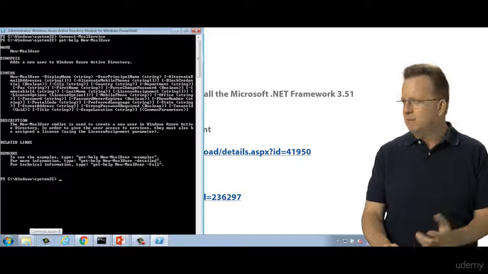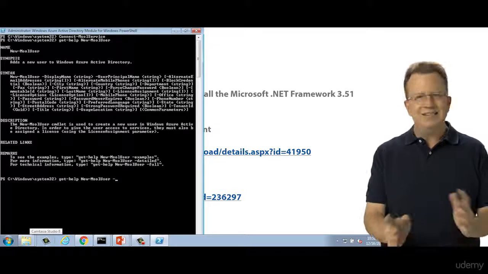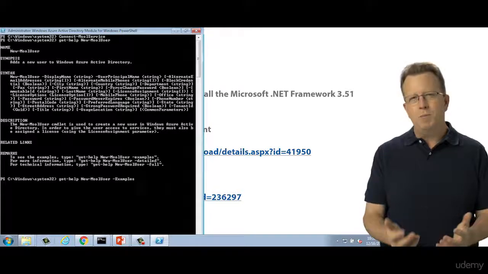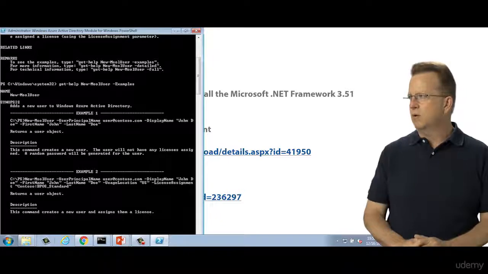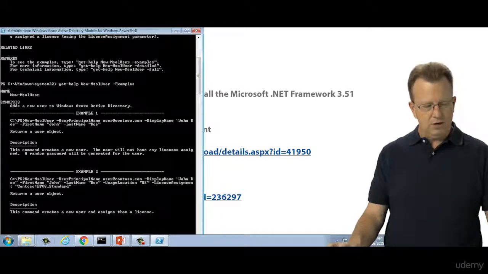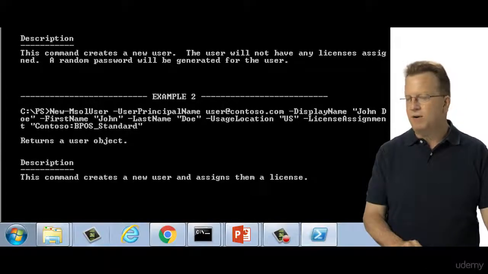We can even see more if we wanted to. If I use that same thing, and I'm just going to hit the up arrow on my keyboard to bring it back up, I can actually say, you know what? I need to see some examples. I'm more of a show-me-how-it-was-done-before kind of guy. So let me see some examples, and I hit the enter key there with examples. And now you can see what I'm actually getting are some actual examples of what the syntax would look like if I typed it out.